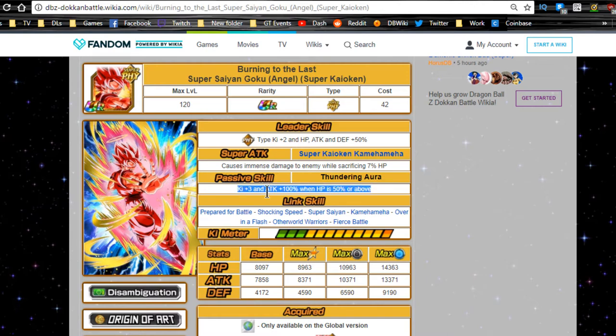He does a lot of damage, and because it's a 100% flat-out buff with immense damage, the dupe system is definitely a good thing for him. It's just that HP being 50% or above kind of kills it, because half the time your HP is below 50%, so you constantly have to watch your health. Link skills are Prepared for Battle, Shocking Speed, Super Saiyan, Kamehameha, Over in a Flash, Otherworld Warriors, and Fierce Battle.